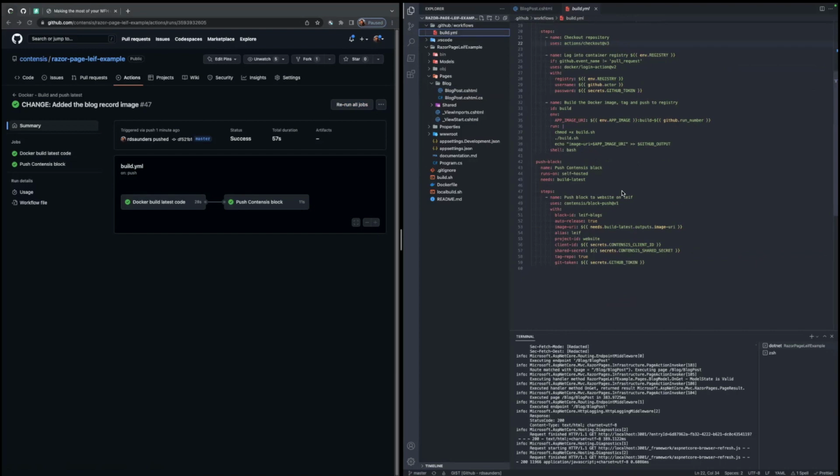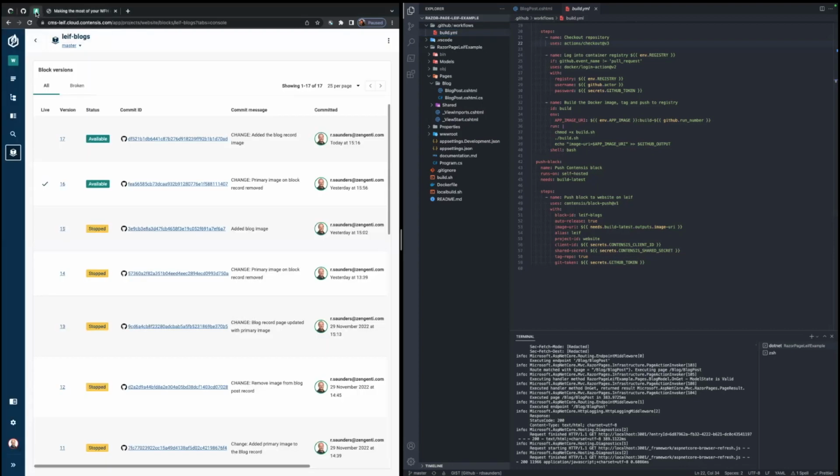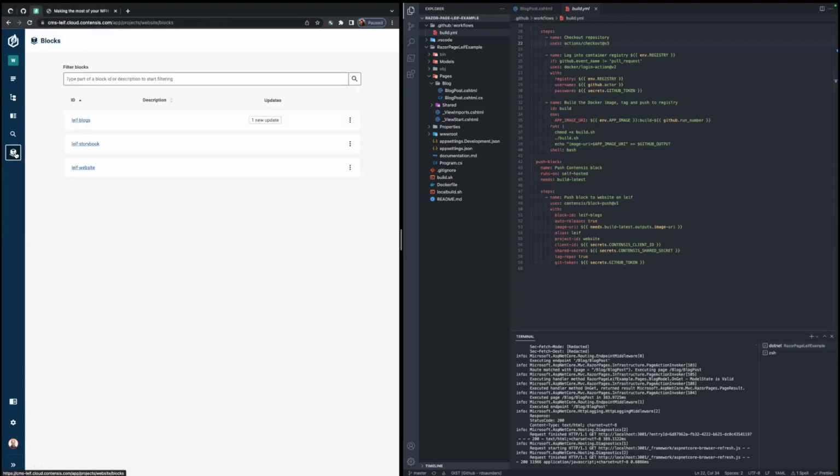So that process has kicked off now. That code has been built, and it's now being pushed as a block over to Contensis. So let's have a look in Contensis. And here we are. You'll notice here on the left-hand side, we've got a new blocks icon. If you click that icon, you'll see the three blocks that existed, that had renderers associated with them.